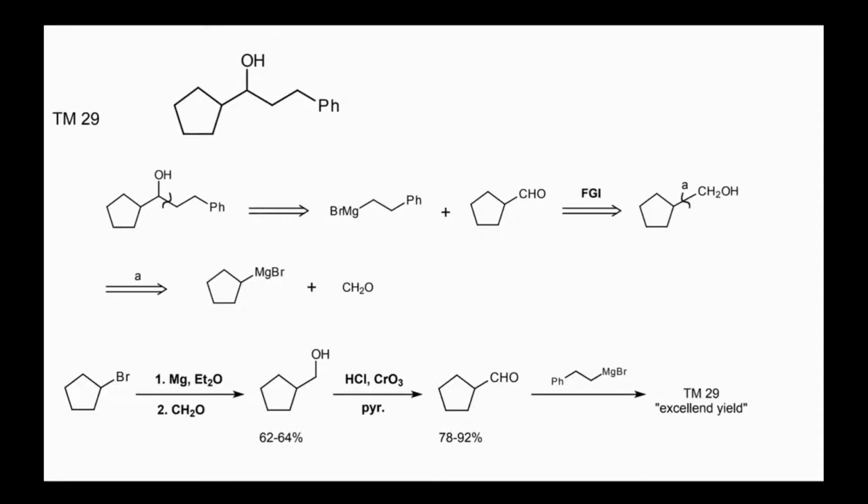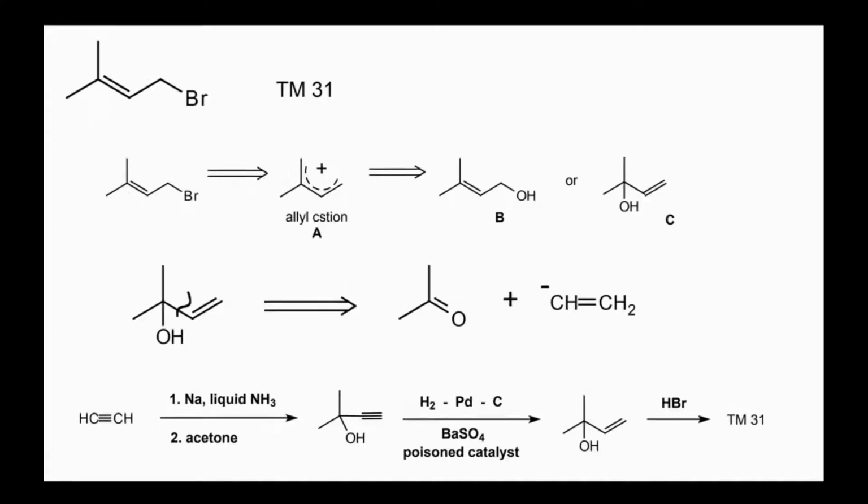So starting from this cyclopentyl bromide, you react it with magnesium in the presence of diethyl ether to generate a Grignard reagent that will react with this formaldehyde to give you the alcohol in good yield. And then you oxidize this with controlled oxidation, not to go towards the acid or over oxidation of alcohol. You stop this oxidation at the aldehyde stage, and then you react this aldehyde with Grignard reagent to give you the target compound in excellent yield. So this is how you can use these strategies to do disconnection where you have an alcohol functional group.